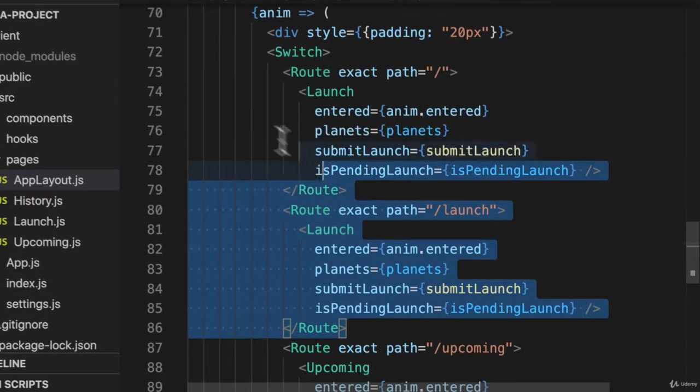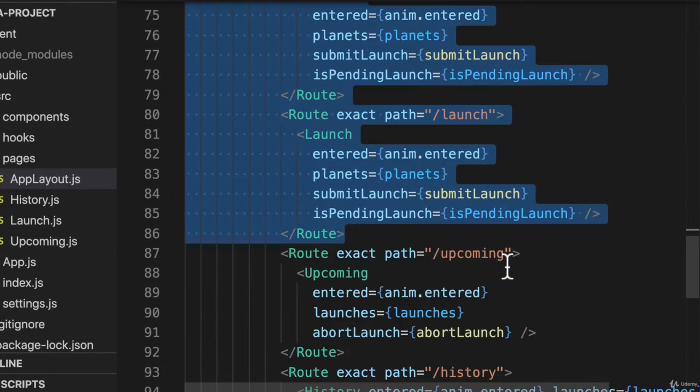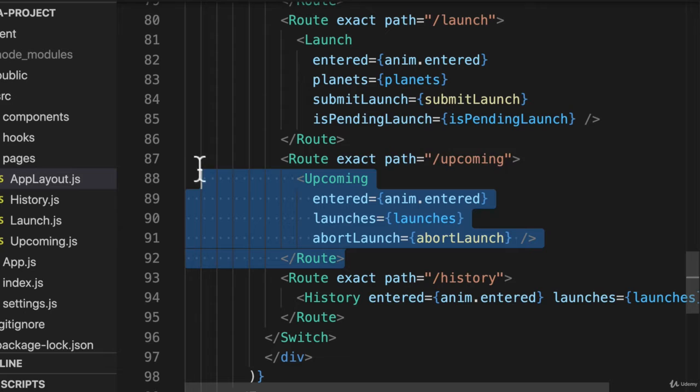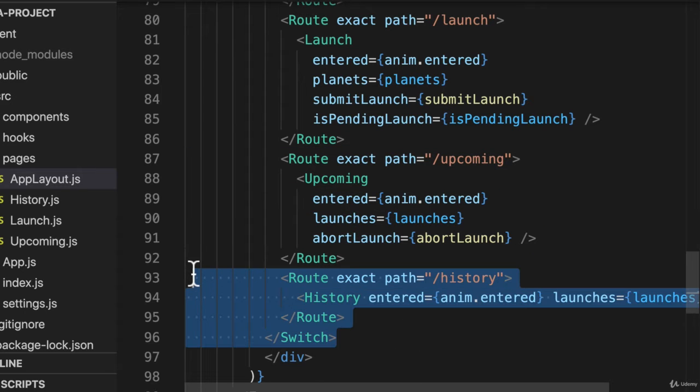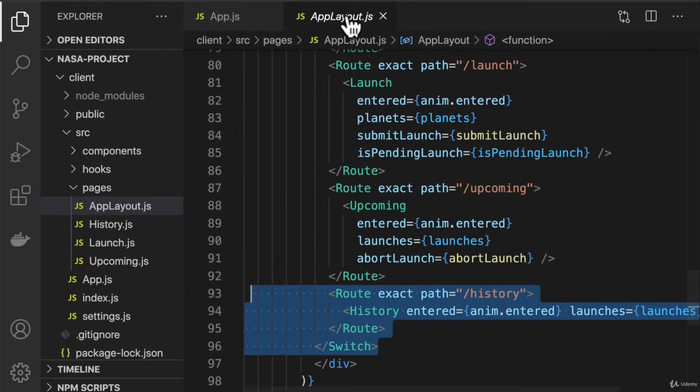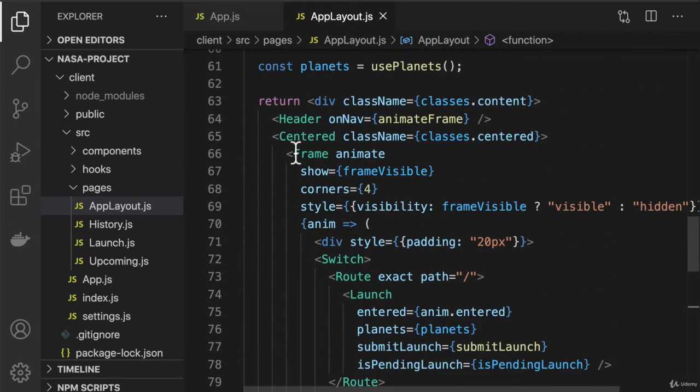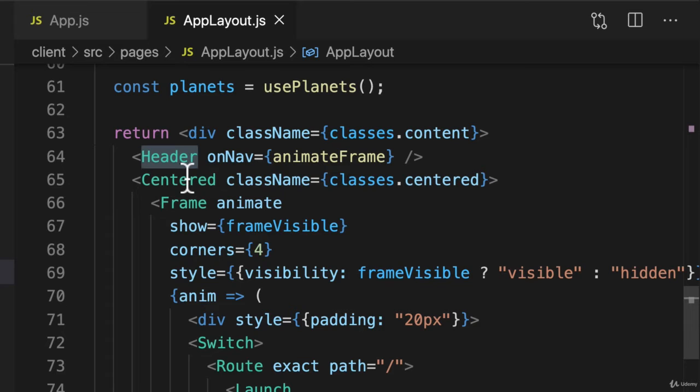So that handles the launch. And then we also have the upcoming page and our history page. That's the overall structure of this app layout component. There's a lot going on here, so let's break it down. At the top here, we can see a header and this centered component.